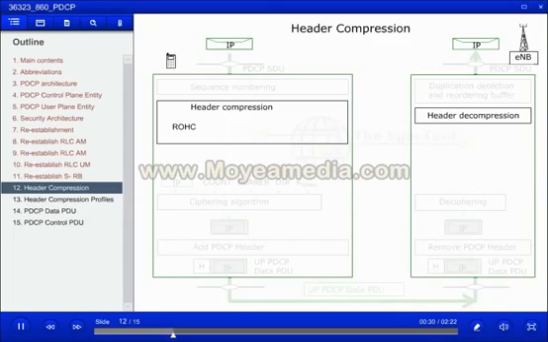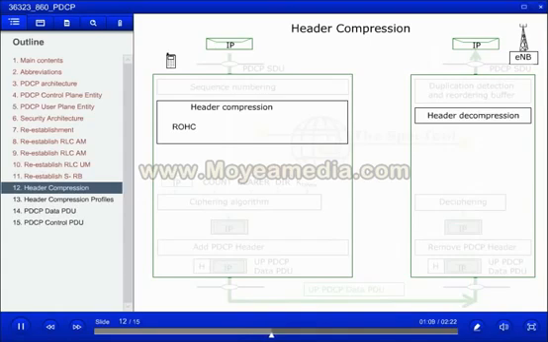The reason for using this method is to save bits on the radio interface, especially for real-time service applications like, for example, voice over IP, where the header information is disproportionately large compared to the payload. The IP header for IP version 4 is 20 bytes and for IP version 6, 40 bytes. The typical payload size for sample voice is around 30 bytes.